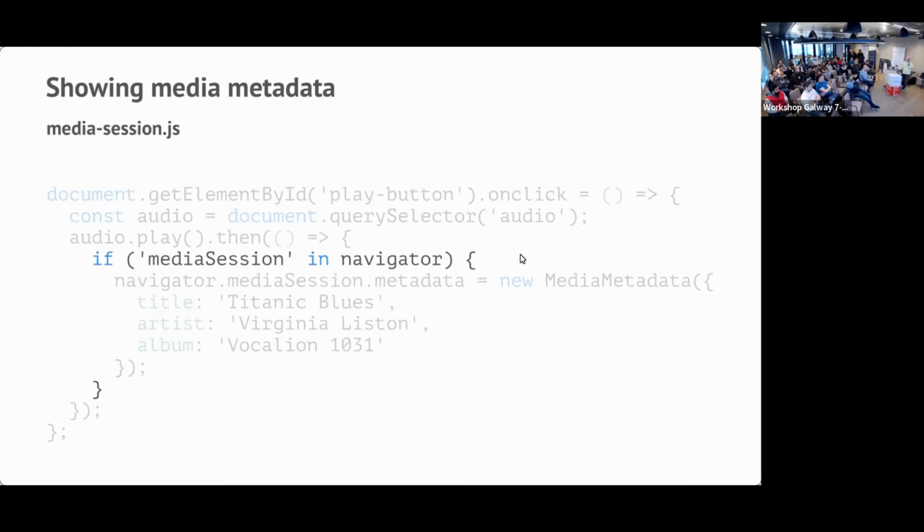One thing I think is kind of interesting about this API is that the properties of the metadata are oriented around music. So title, artist, album, those are kinds of metadata that you would associate with a song. But when I was going through the specification, the standard, I noticed that one of their examples is actually a podcast. So it's kind of implied in the standard that maybe you could use the title, the album, or the artist to mean things other than just music necessarily. Maybe there's other kinds of media that we could pass metadata about to the browser.